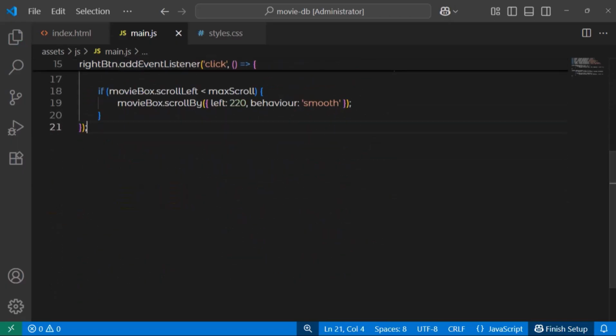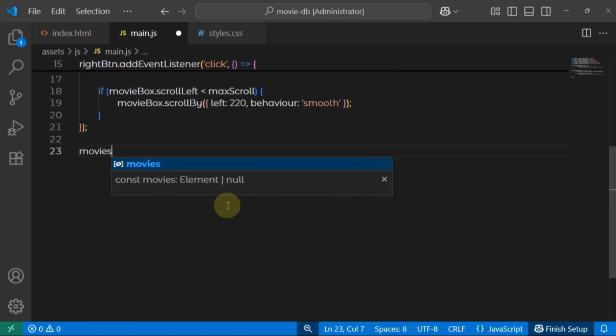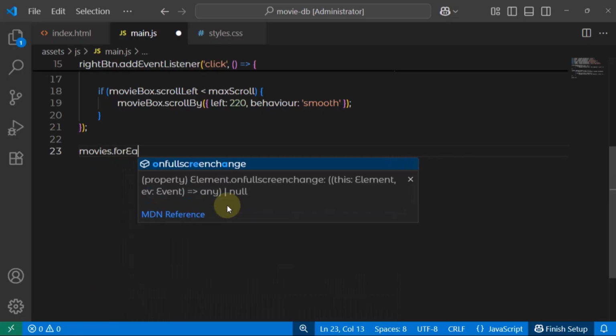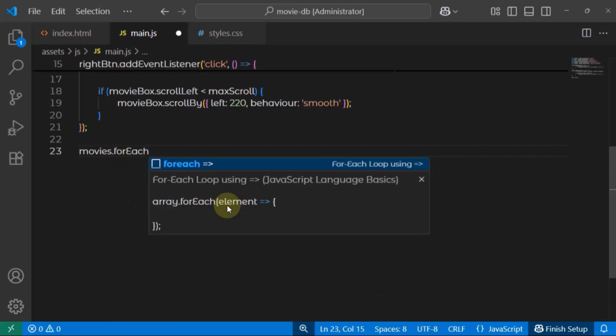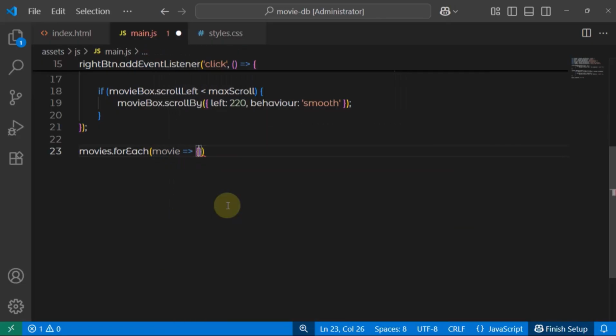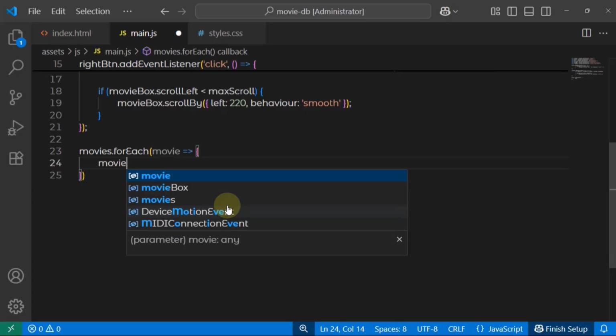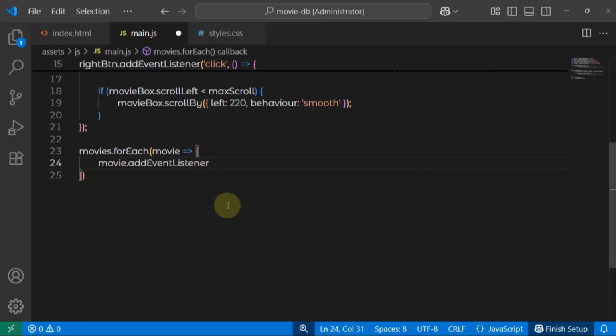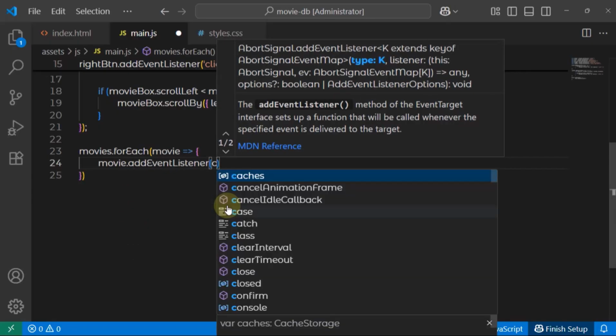Alright, so also add a semicolon here and here. Okay, so what we want to do now is whenever we click a movie, it gives the active class, it makes it active and all that, and also generates the title of the movie and puts it into the bigger side. So that's what we're going to do now. So movies for each, say movie, so movie dot add event listener, then click.